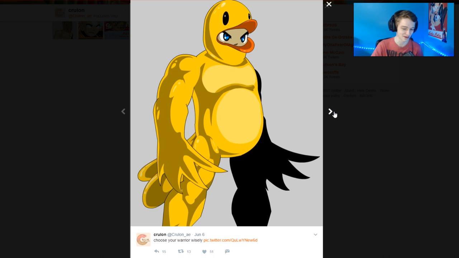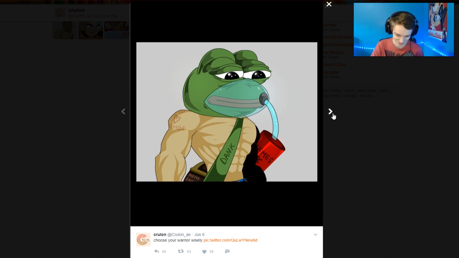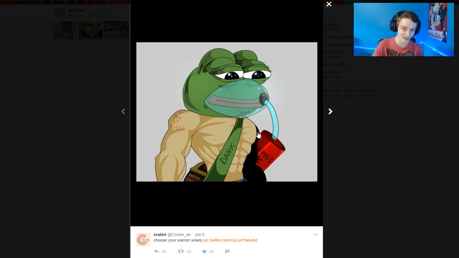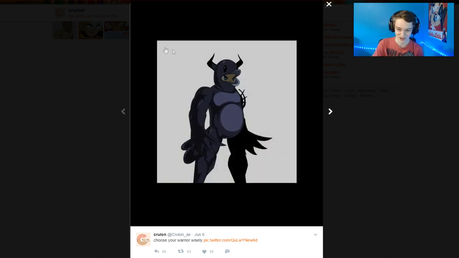These are items that might not be in the game. Choose your warrior wisely, from Krulong again. This would be my favorite set of armor in the game, at least right now. If I could have Pepe with the meme, he's inhaling memes and he's got a Harambe tattoo, a dank meme backpack, just everything about this set I would love to have in the game. There's probably some sort of copyright on Pepe that you couldn't put him into AdventureQuest Worlds, but that would be really cool if you could. It probably won't happen, so don't expect to see this in-game anytime soon, but I'd really like to have it still. Maybe we can find a copyright-free version of Pepe, maybe, I don't know.